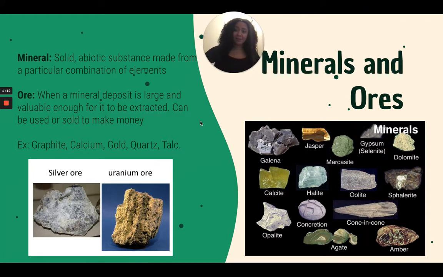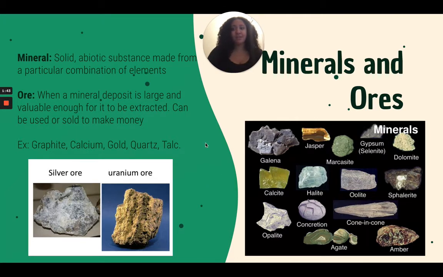Okay, so an example of some minerals or some ores are graphite, calcium, gold, like I said, quartz, and even talc. Talc is used in chalk. And we actually talked about uranium in the non-renewable resources when we talked about nuclear energy. So this mineral is actually used in nuclear energy. Fun fact.